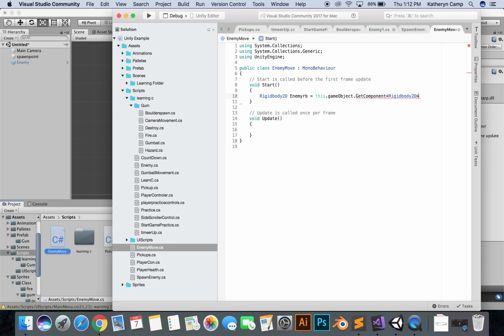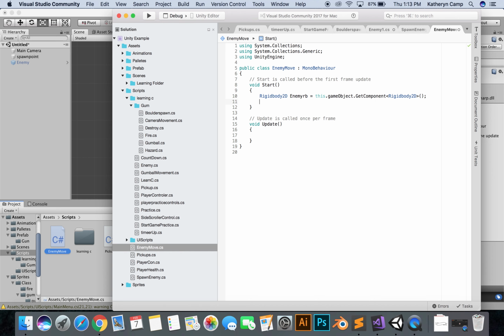Alright, so this line of code, you just kind of have to trust me on it. What it does is it says, okay, we're going to look for the rigid body that's attached to this game object, which we're going to attach this code to our enemy. So it'll look for the rigid body attached to our enemy, and from now on, it's going to refer to that rigid body as RB.